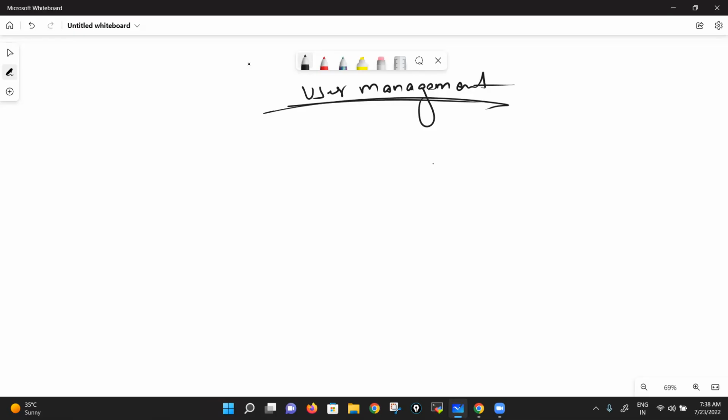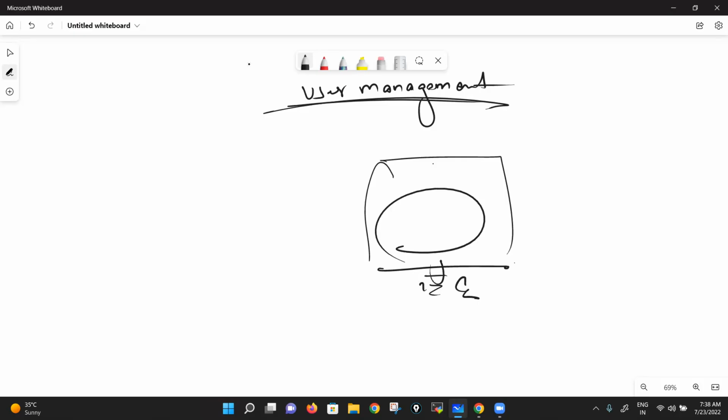In that case, simple guys, we keep one machine, one EC2 instance, where we are going to install Jenkins. Okay. So in the EC2 instance, we are going to install Jenkins, the way we have installed in the Linux instance. In the same way, we are going to install Jenkins.